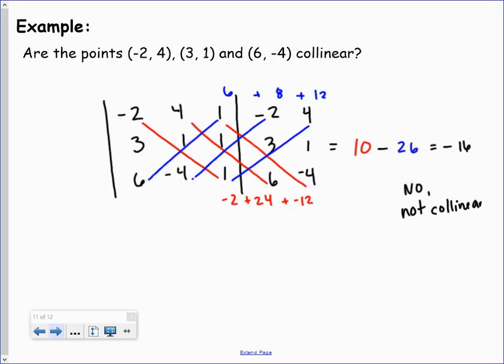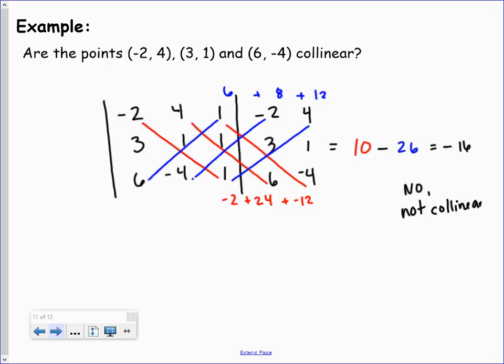Which would mean if we calculate the area of the triangle, we would multiply by a negative 1/2, so that the positive area would be 8 square units. Okay, found it? Good. Okay, so those are just 2 uses of determinants, but you won't practice those until your homework assignment for tomorrow. So if you want to look ahead on the gold sheet, you could find those problems that are area of a triangle or collinear in section 8.5, and you could do some of them tonight if you wanted to.